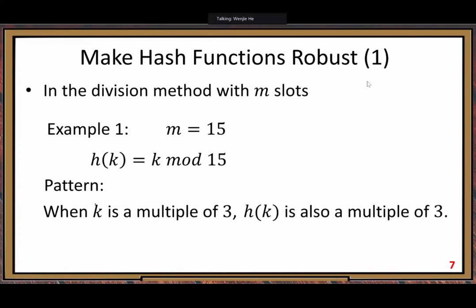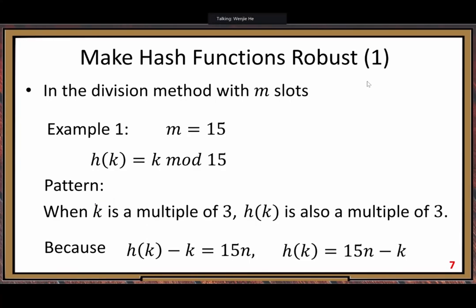Because h of k, based on this modular operation, is also a multiple of 3: 15 is a multiple of 3, and k is a multiple of 3. After you do mod 15, the remainder is also a multiple of 3. The remainder h of k minus the original number k is a multiple of 15.